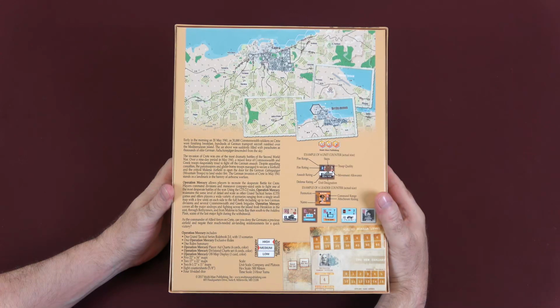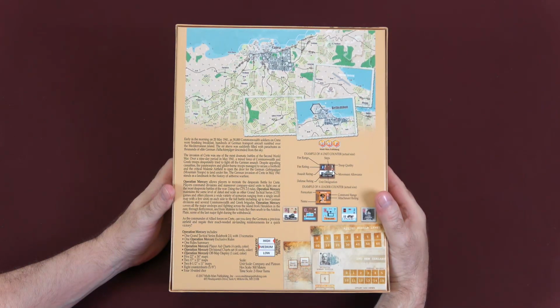Operation Mercury covers all the major airdrops and fighting across the island from Heraklion in the east through Rethymno and from Maleme to Suda Bay and then south to the Askifou Plain, scene of the last major fighting during the withdrawal. As the commander of Allied forces on Crete, can you deny the Germans a precious airfield and negate their much-needed air landing reinforcements for a quick victory?